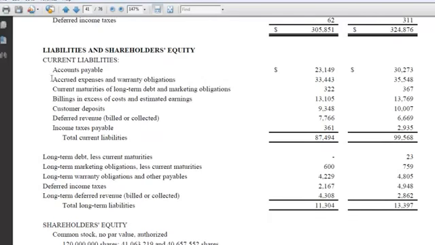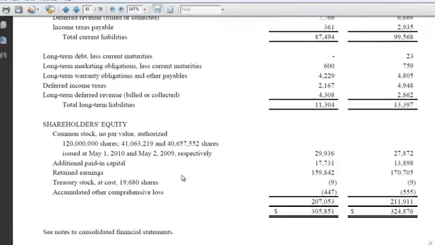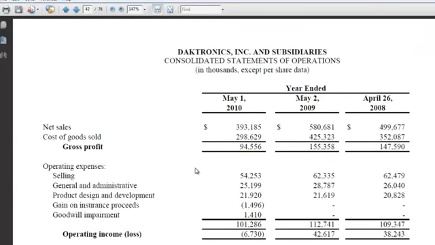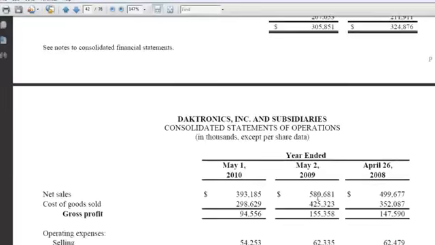Those are our principal ways of financing our assets. So you can see here we have a breakdown between current liabilities, just like we had current assets, and long-term liabilities below that. Then below that we have the other way we can finance assets, and that's through shareholders' equity, or what the owners contribute to the company. We also have our income statement, also known as a statement of operations. Basically it lists revenue and expense, and then at the bottom you have the bottom line, net income or loss. So that's what we're going to work with.